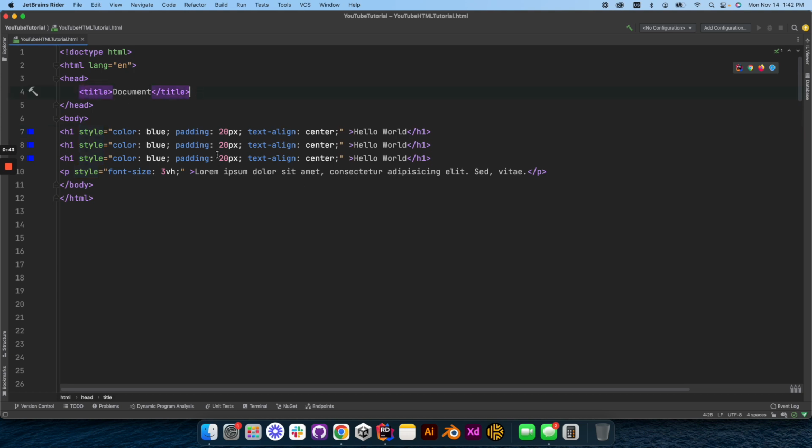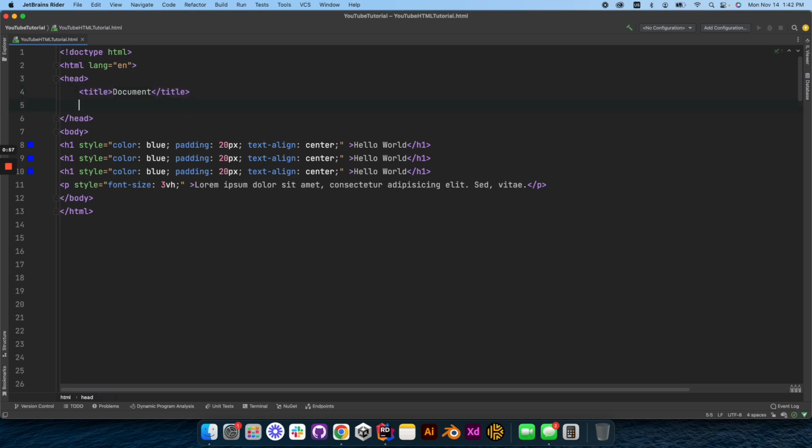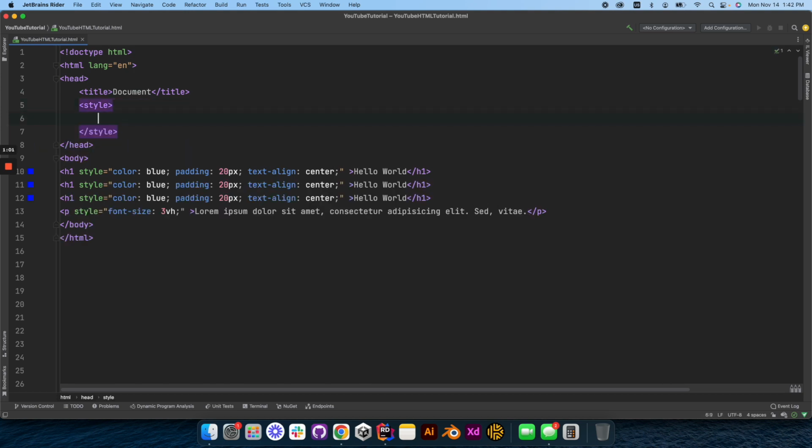And so what we want to do is truncate this, and how we can do it is up in this head tag. We want to give data to the document, and that's where we do it. And so the data that we want to give it is the styling that we expect, and how we can do that is with a style element tag. And so we have the style element tag, and within that we can start to target various different pieces of the document.